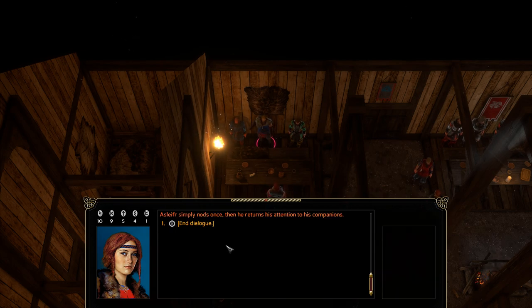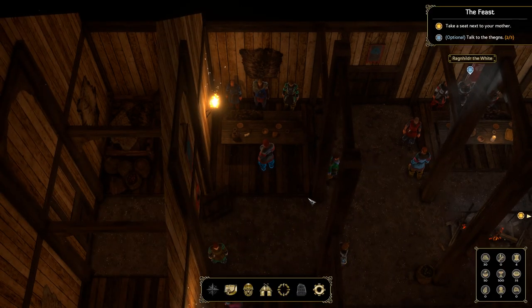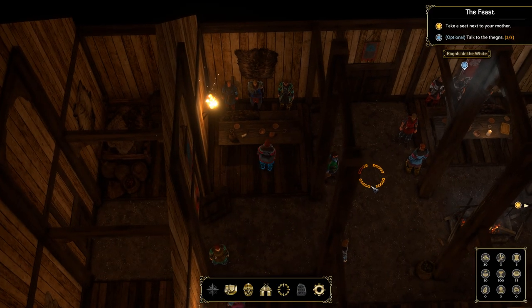Aslefir simply nods once, then he returns his attention to his companions. So that guy may be in some trouble.